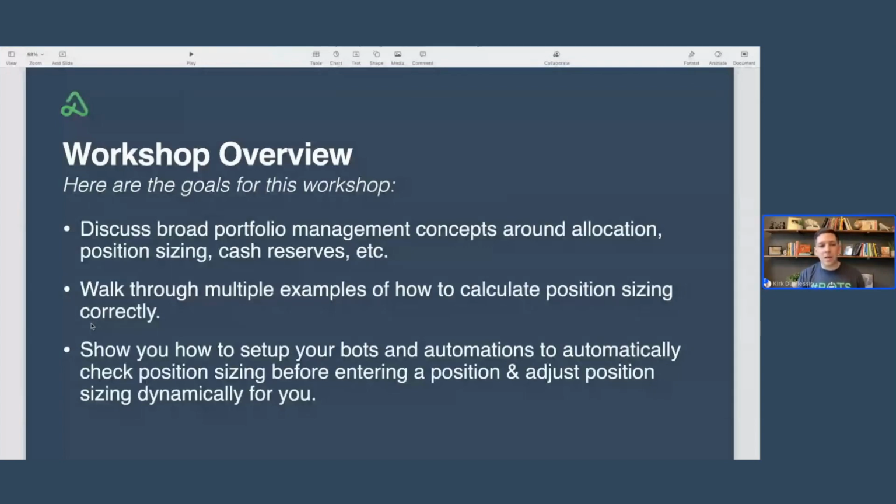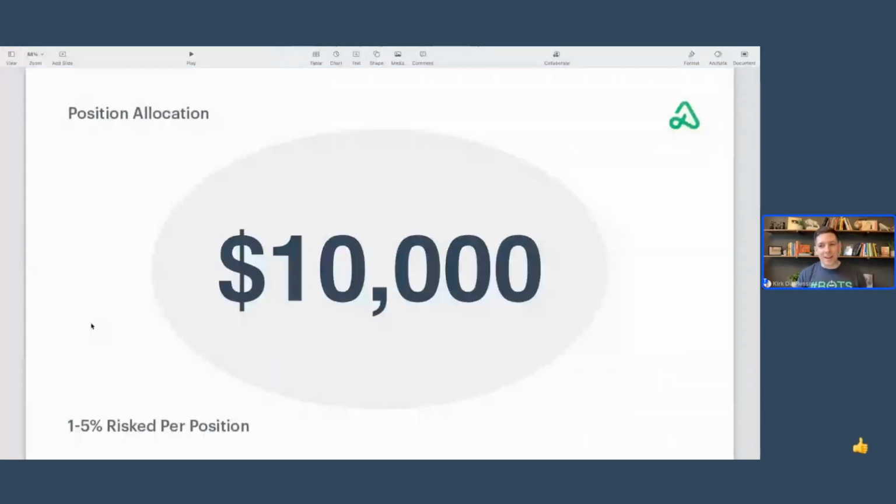And the last thing, and we're going to spend a lot of time on this, is to show you how to set up your bots and automations to run automatically and check position size and adjust position size dynamically. I'm going to do a lot of examples here today with a couple automations that I pre-built for you guys that we can also use moving forward. If that's good for you guys, I'll post them in the community so you have them as examples. But I really want to work you through this process and show you how to stress test it and show you how all the checks and balances work with your bot. So here's what we're going to start with. We're going to start high level, like I said, okay?